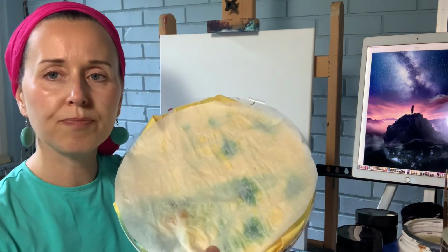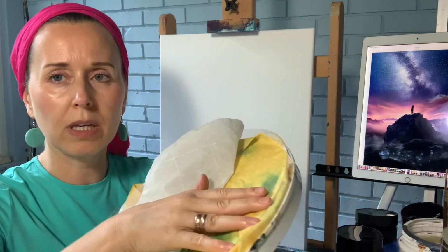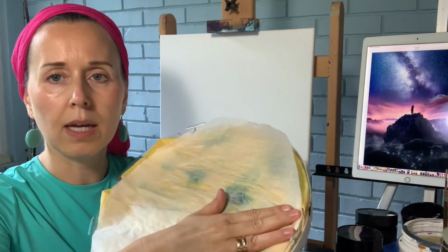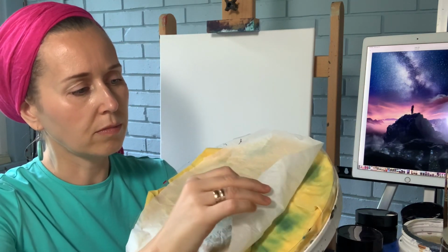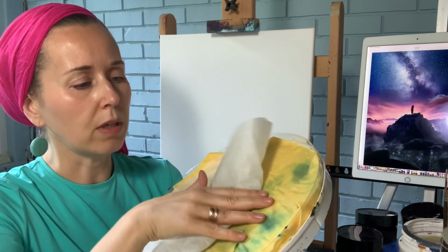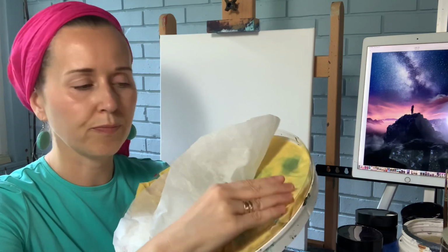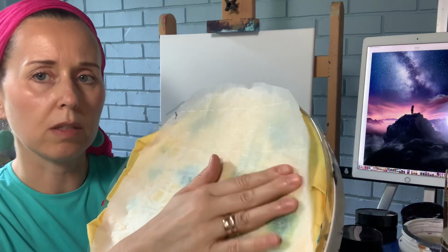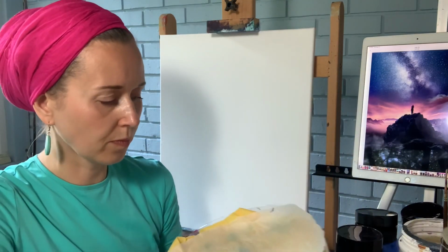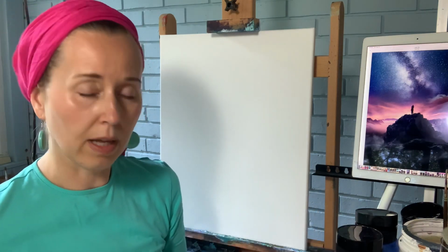This time I made a wet palette, which basically is a flat container where you can put a chamois or wet paper towel and cover it with parchment paper. The purpose of the paper towel or chamois is to keep the palette wet, so we're wetting it very well with a water spray. Then we put the paper on top of it. As you can see, it's almost wet on the bottom. Now when we put the paints on it, we're gonna keep the moisture on the bottom, and it's not gonna dry out as quickly as the other palette I was showing you last time.